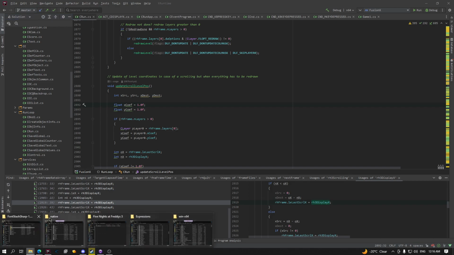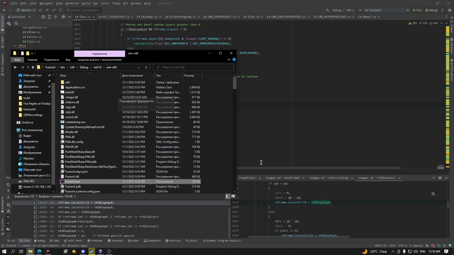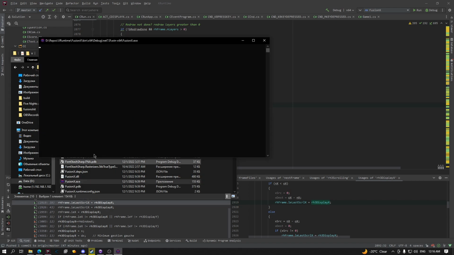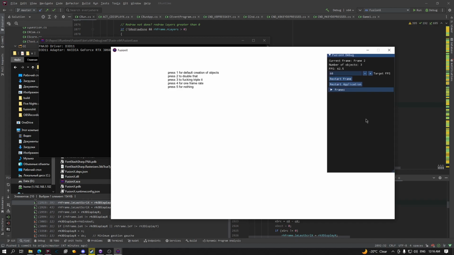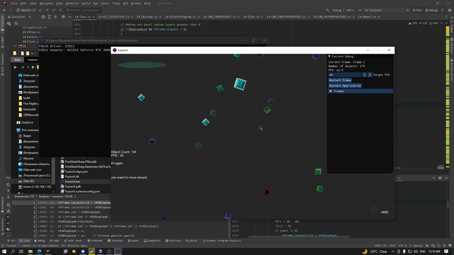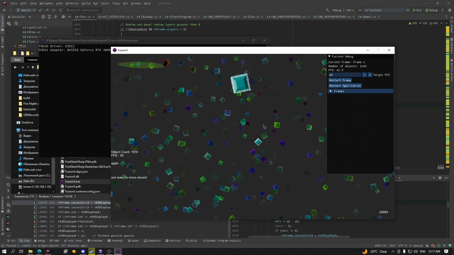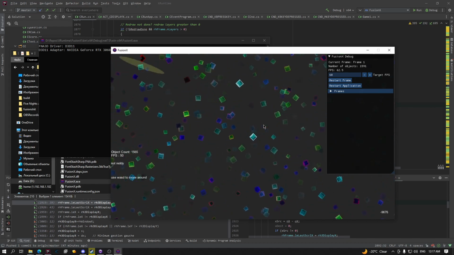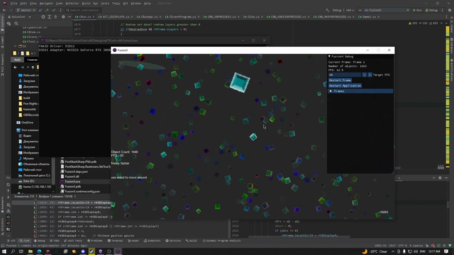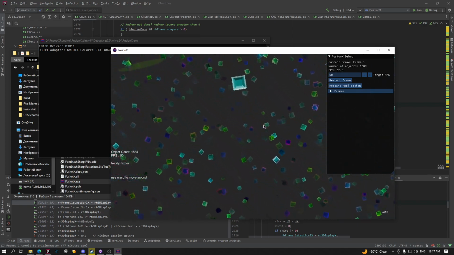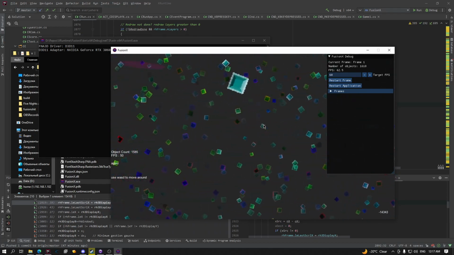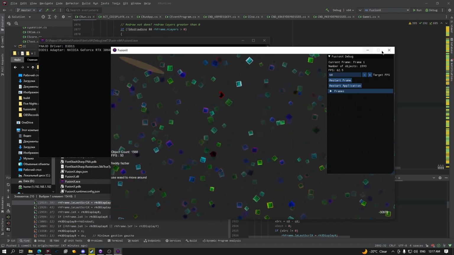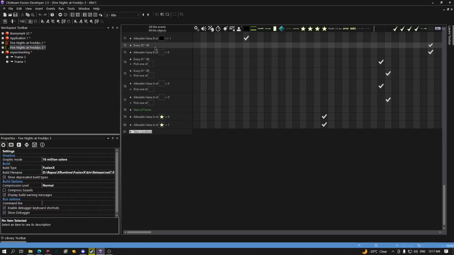So let me quickly show you what this means. Here we have our FusionX executable, and this is our game window. I'm just going to toggle this debug menu, place it somewhere here, and run the benchmark. This benchmark was given by a user from my Discord server, and I highly appreciate that because I can't really make benchmarks in Fusion. So actually, no, let's run it under the normal runtime first.